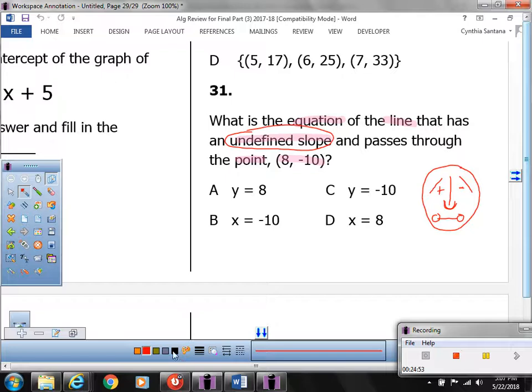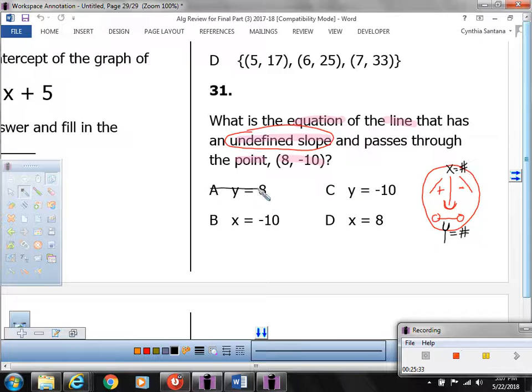Now you could add to slope guy a couple of things that I think next year I'm going to add, which is I'm going to put a little band-aid right here on his forehead, because these types of lines, their equations start with an X, and then there's an equal sign, and then there'll be a number here. And I'm also going to start putting a little goatee on him. It kind of looks like a Y, because these type of lines, the horizontal lines, they start with a Y equals, and then they'll have a number here. So I'm looking for an equation that has an X equals and then a number.